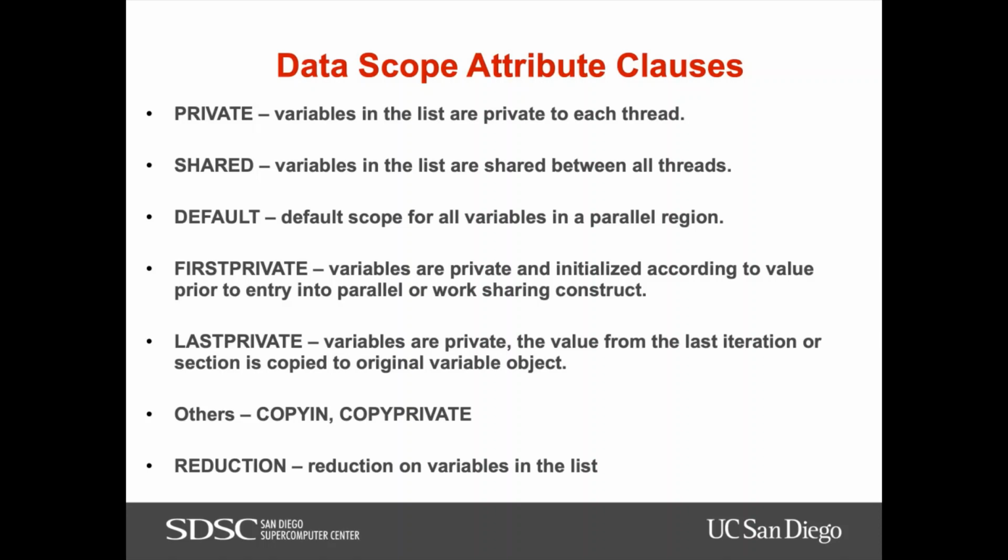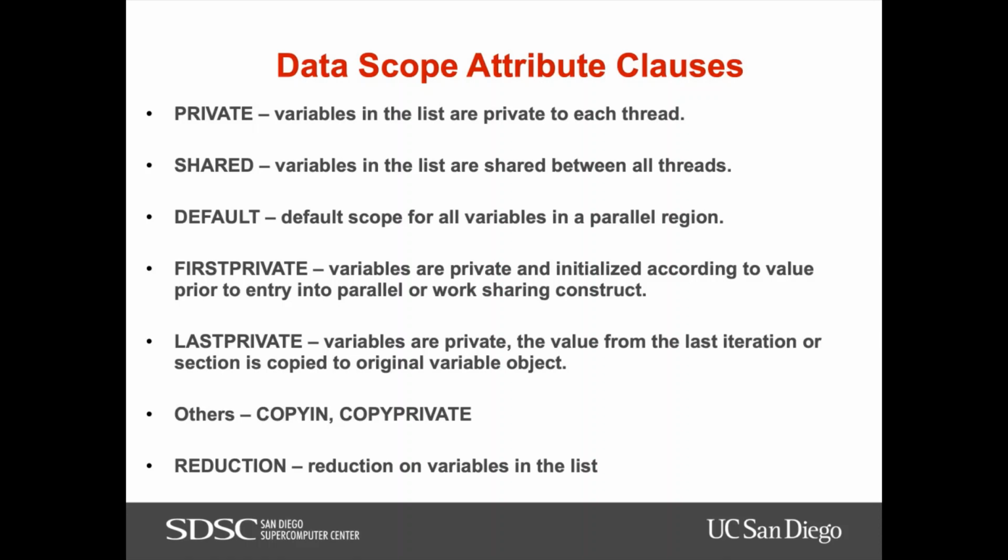Say you broke up your problem into multiple pieces, but maybe you're doing the same summation or something like that in each thread, and then you want to add it later. If you don't make it private, remember it's shared memory, so you'll step on the work from the other thread. So if you don't want that to happen, you can make some of those variables private so that they can't be changed by another thread.